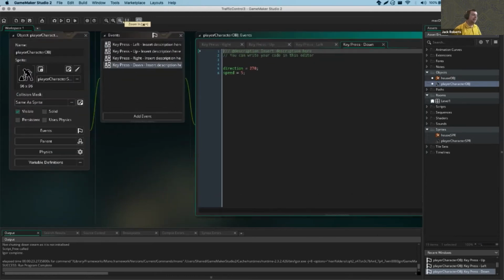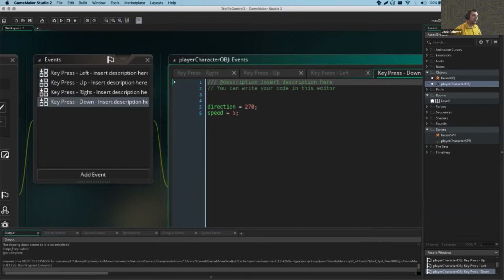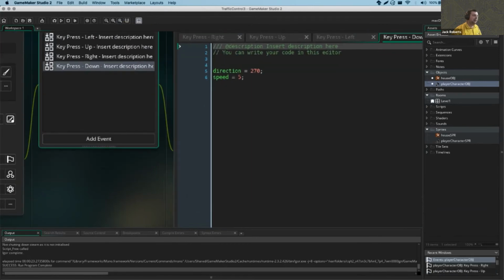And here we need to add a new event to the event list. I'm going to click add event. And I'm going to add a collision event. Now, a collision event occurs when any two objects collide. And here I can select which object the collision's happening with.